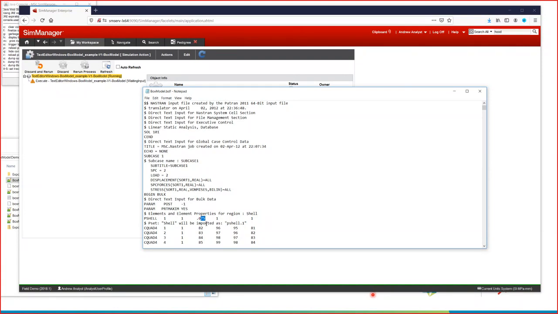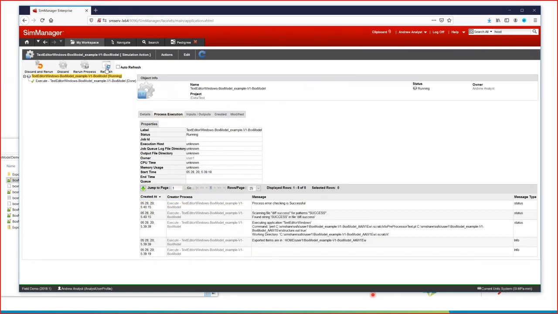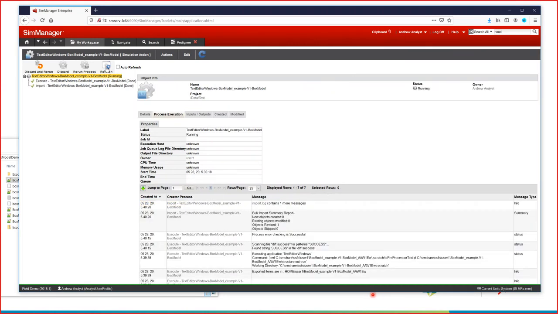In this case, I'm just going to make a very small change to increase the shell thickness for this particular material. Save that. And then whenever we close this, we will, in this instance, automatically upload the data from my desktop back into SimManager.